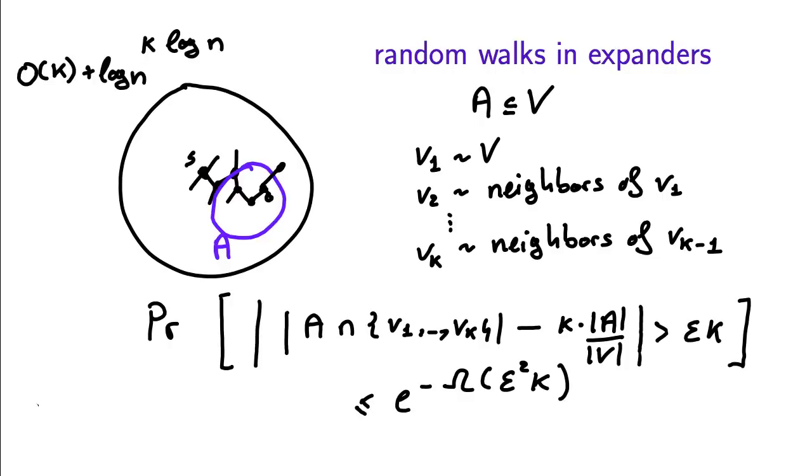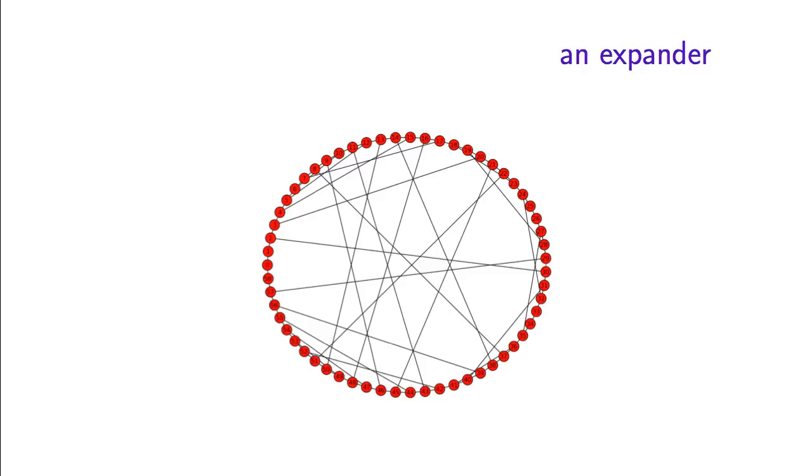So because of properties like this and others that we will study in the second part of the course, constructions of expanders are very useful, but they're also very difficult. Some constructions are not very difficult to describe, but they're extremely difficult to analyze. And some others that we will see in some detail are a bit complicated to describe, although not very hard to analyze. So let me show you an example of a construction that is very easy to describe, but whose analysis is extremely hard and completely beyond the scope of this course.